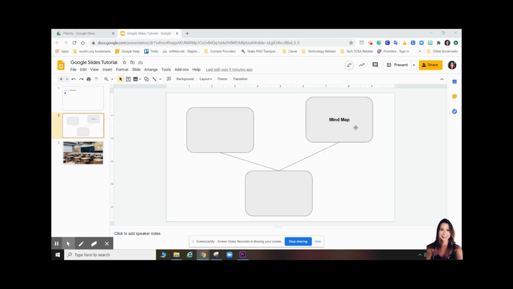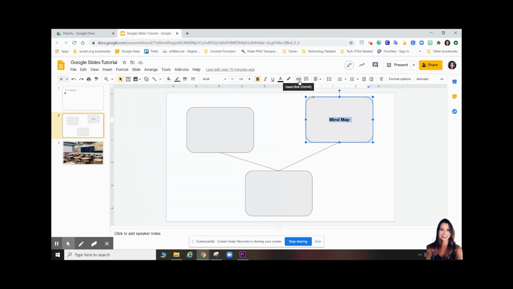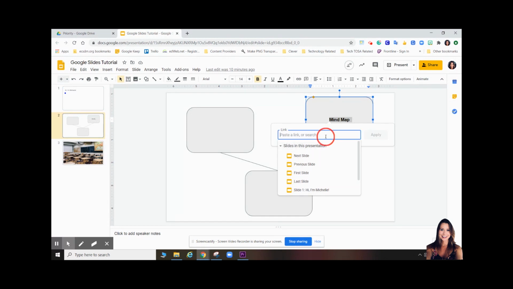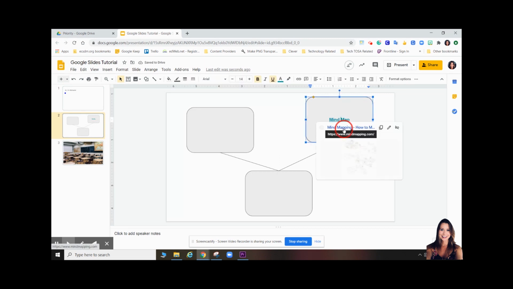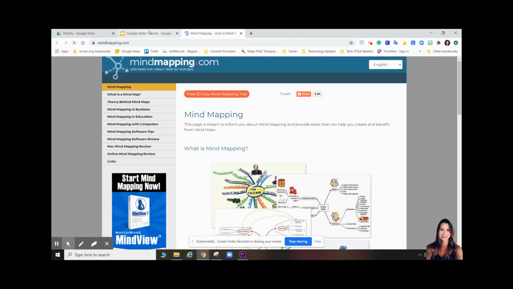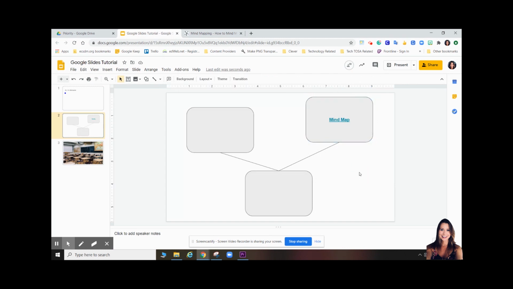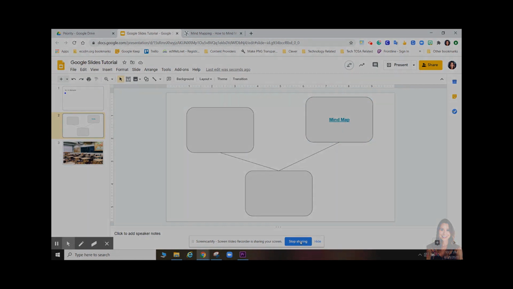To insert a link, you need to have an element selected or a portion of the text that you would like to link. Then click this icon with a chain to insert link. You can link to an existing slide in this presentation, or to other Google documents you have, or simply just paste an external URL. This is called a hyperlink. Hyperlinks are used to make your slides more interactive and are commonly used in choice boards and playlists.